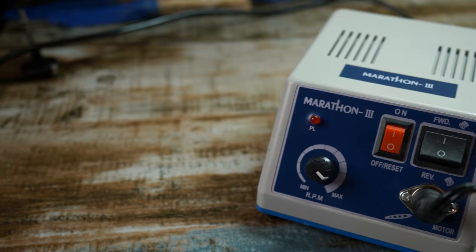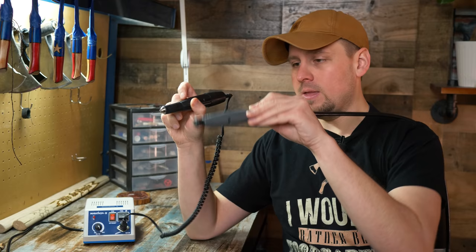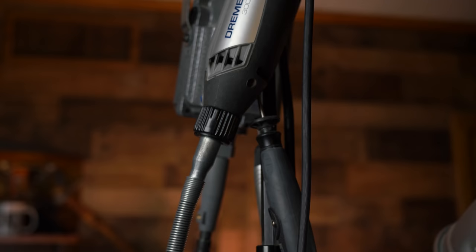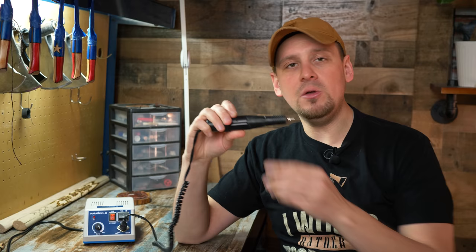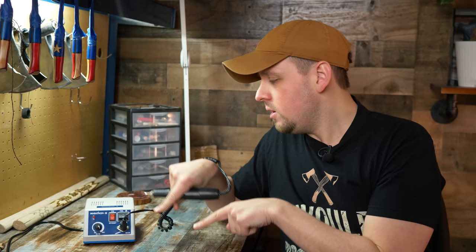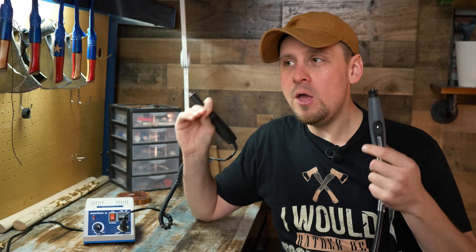I'm going to demonstrate the Marathon 3 micro motor and give you guys an exercise that you need to carve. Just one look at this thing — you can tell that this looks different than a normal Dremel with a flex shaft. A traditional Dremel with a flex shaft goes up into the motor and you just carve with the flex shaft. On this unit, the motor is built into the handpiece, so it provides a smoother experience. Most of my detail work I usually go to smoother cutting units like this. Does it have the torque and cutting power of my Dremel 3000 with a flex shaft? Nope. I use this primarily for small cutting jobs and fine detail work that doesn't require a lot of pressure.